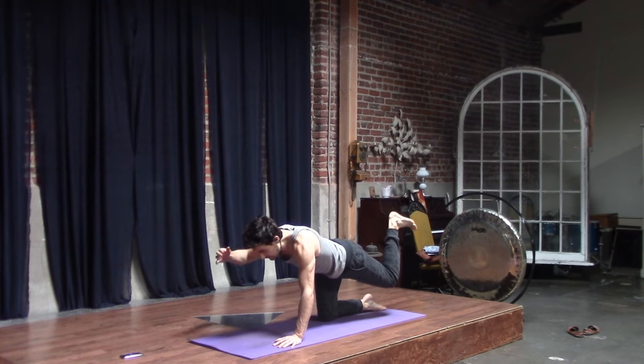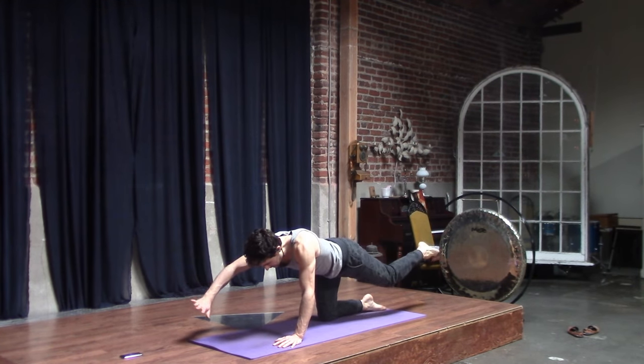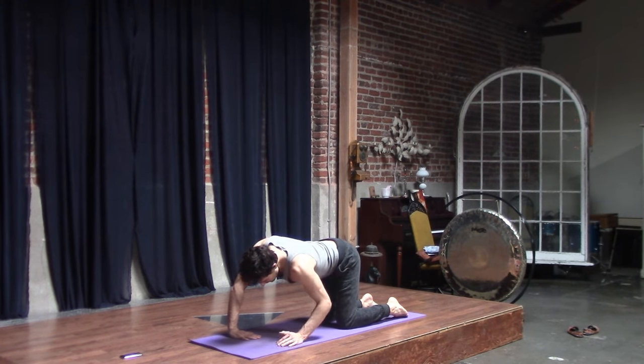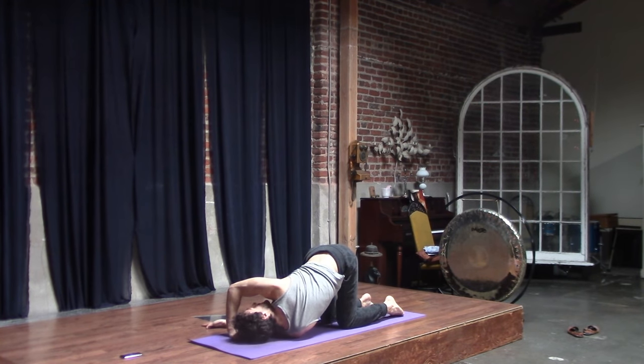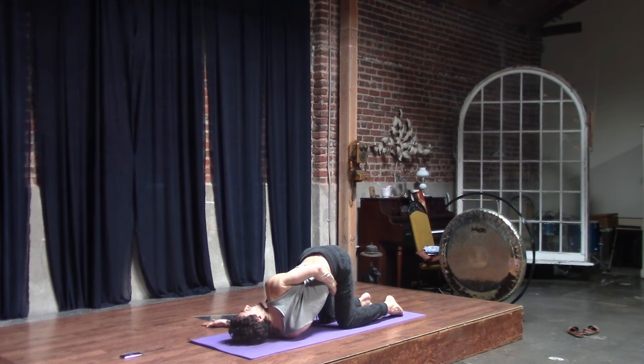Inhale, lengthen back out, reach. And as you exhale, turn the right fingertips in, place the left knee down. Reach the left hand through. Twisting and opening up, pressing down with that left hand, maybe reaching that right arm up and back for the inside of the left thigh. Letting the left shoulder come down away from the left ear to feel long through the spine.